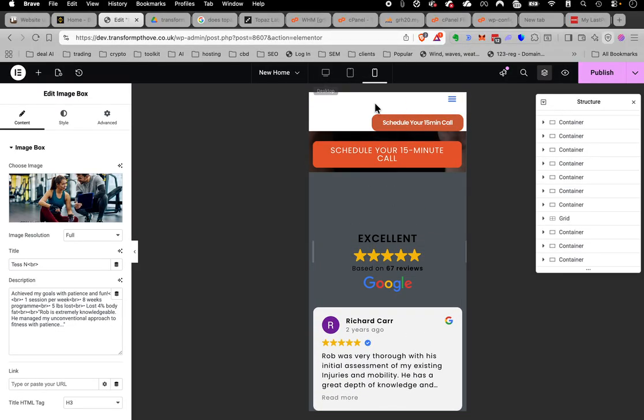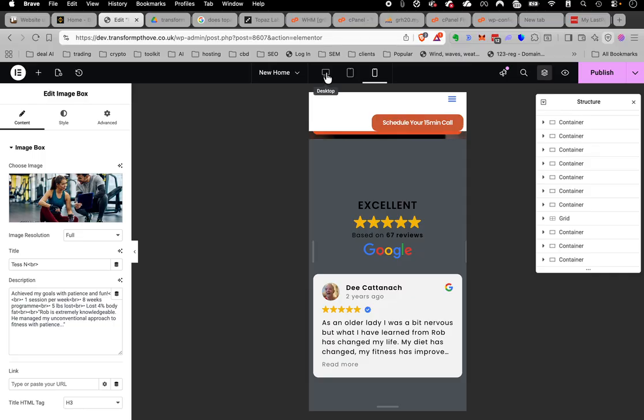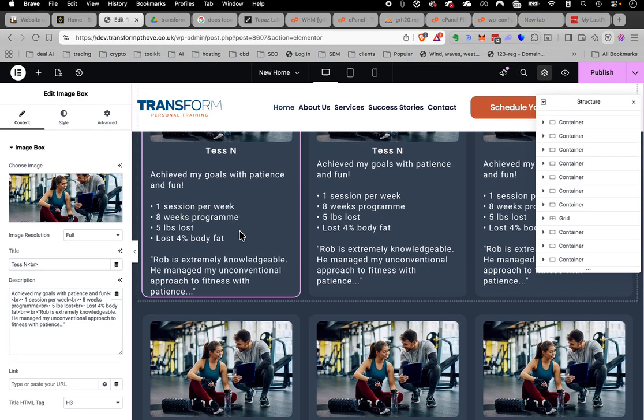And once the home page is signed off, that's the time to go in and optimize it on the mobile version as well to make sure it looks good there.